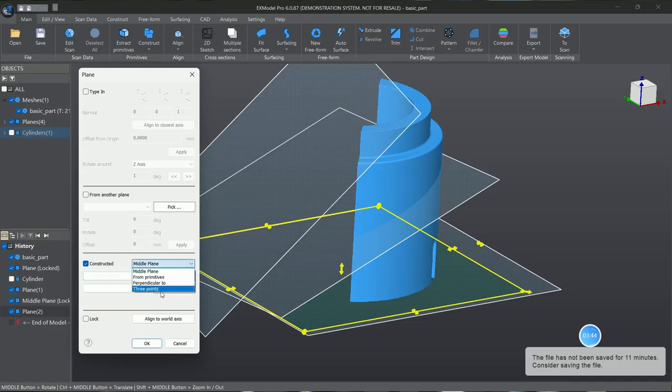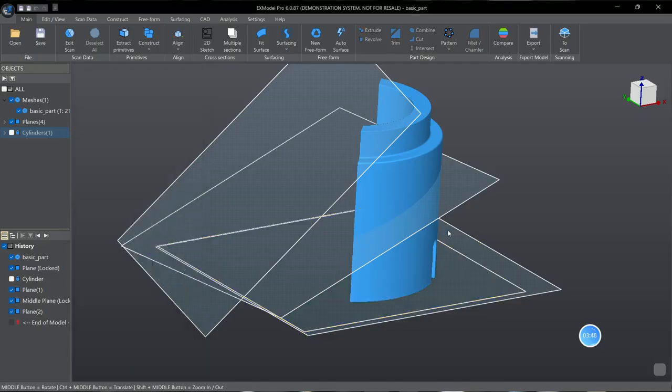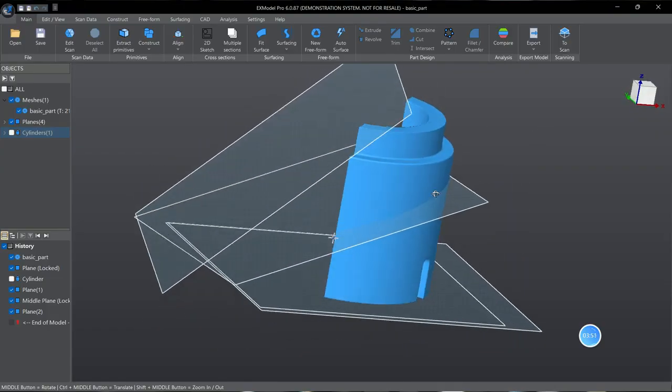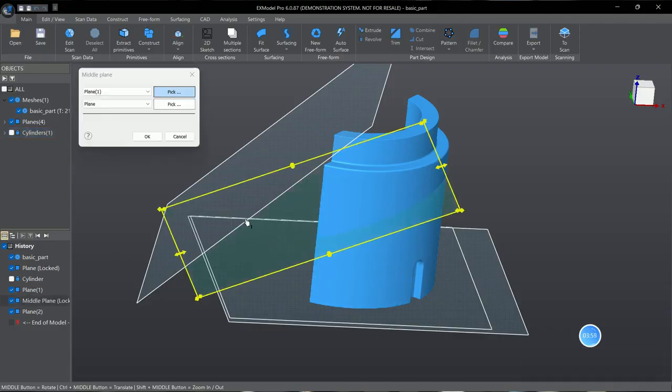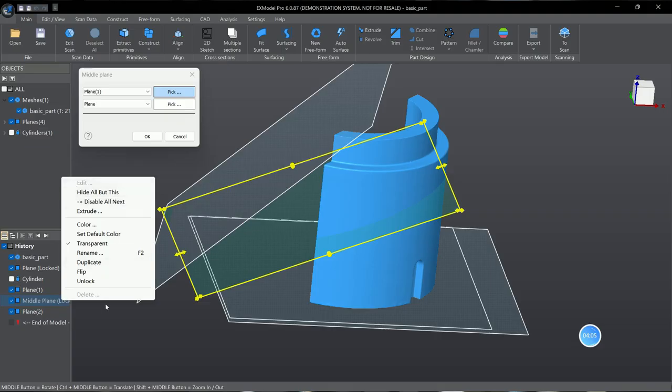Also, when you have them on the screen, you can actually go back and edit these planes. How the editing works, you can just click on the object. As you can see, it's selected, and then you can just double click on it, and you get the same dialog where you can change the properties of this plane. Another option is you select in the object tree, right click and select edit. You'll come up again with the same dialog.